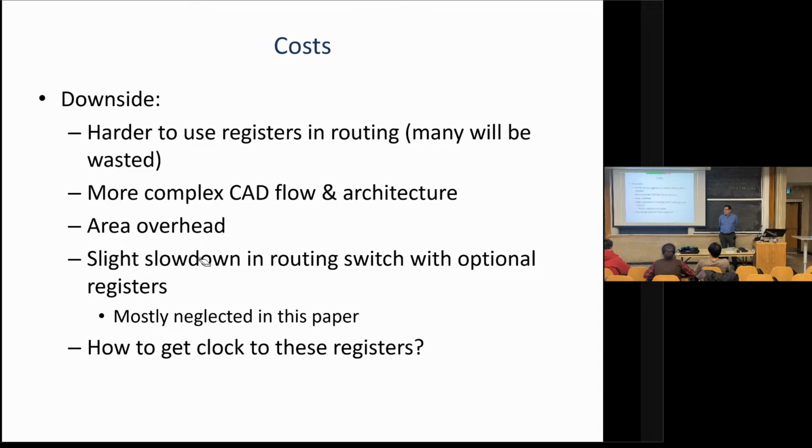Yeah? About the first point being harder to use, that's assuming that you're doing it during placement. Or wouldn't the typical flow be a retiming flow? It'll just be, I happen to be going through this register, and if I moved it, I would get better performance. So ideally, you want to do it on placement.